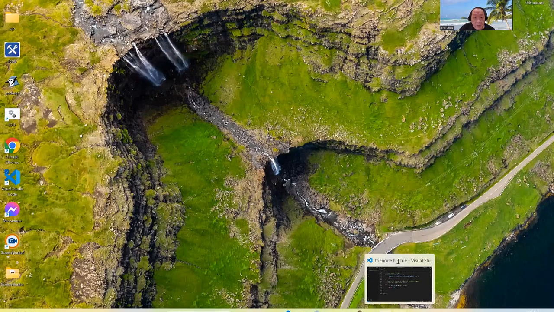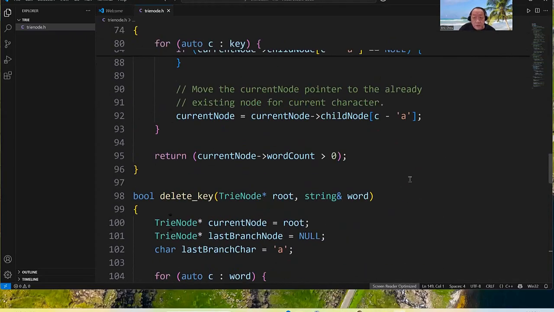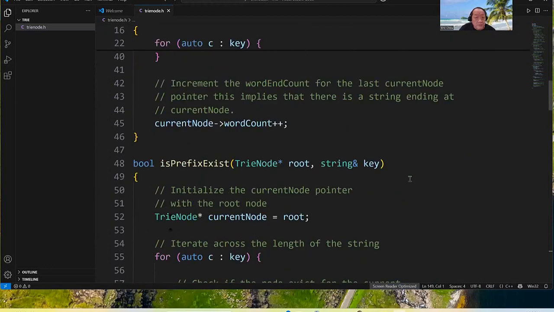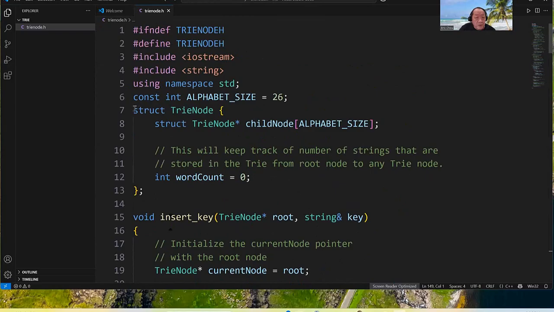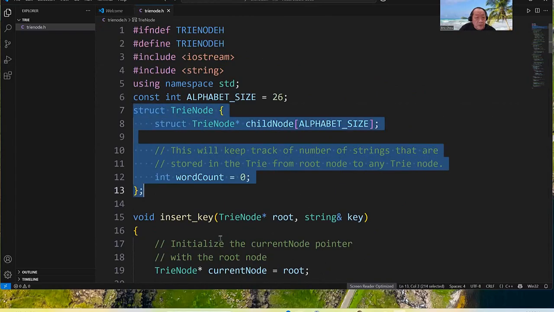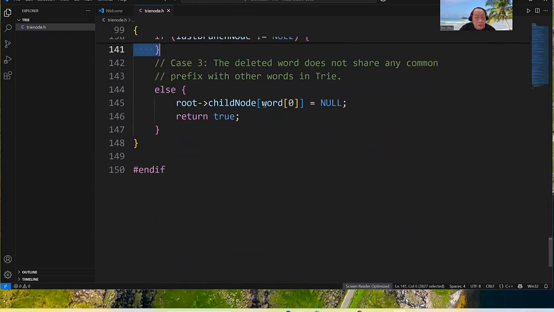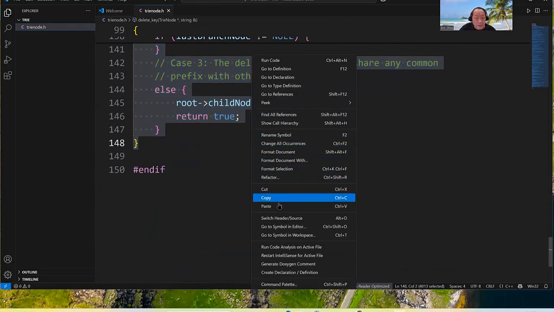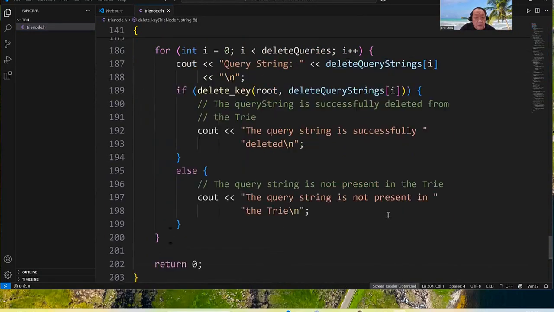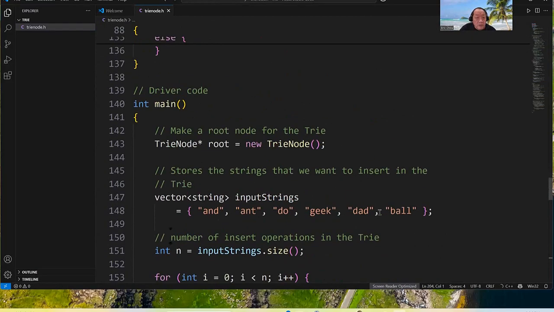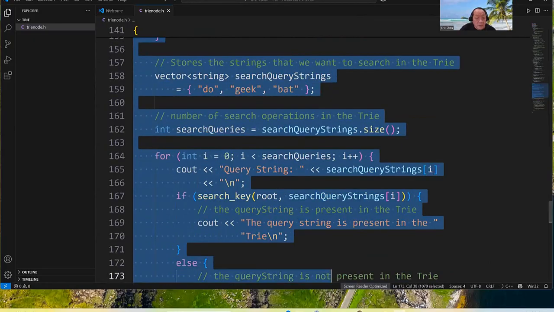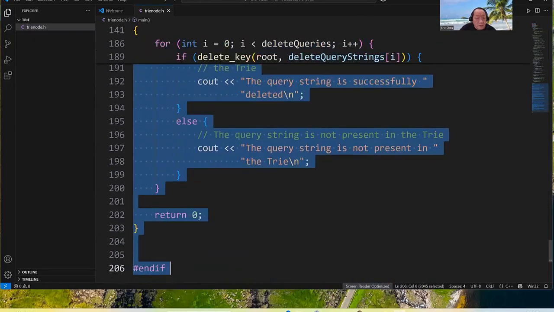Let me redo it. So this portion, up to here, let me put it over here. Okay, the whole thing before the end. But the main function, let's cut it.